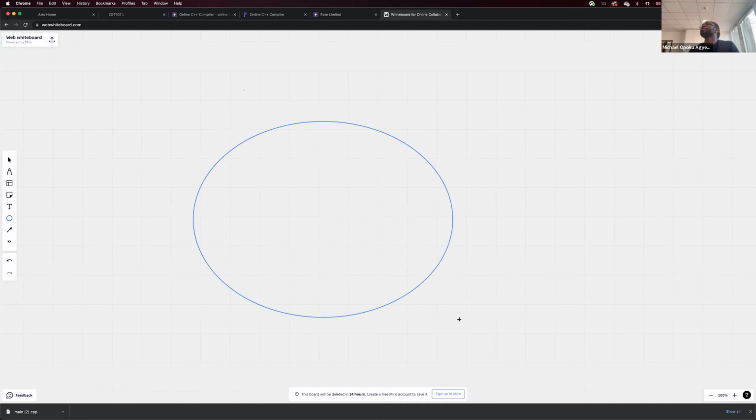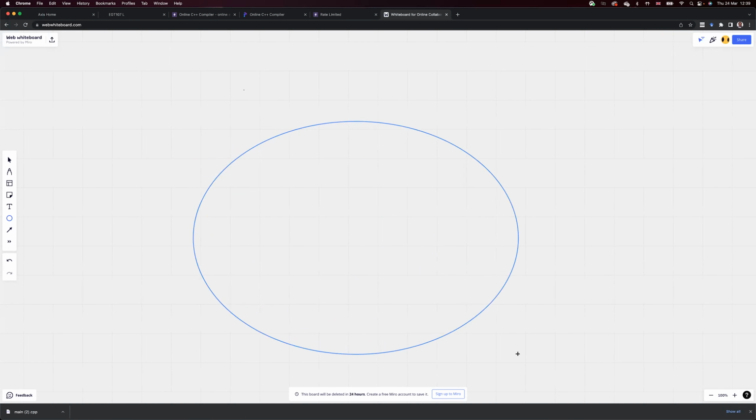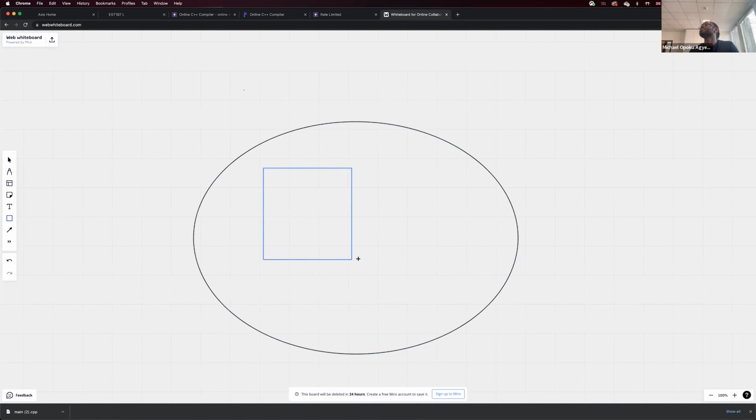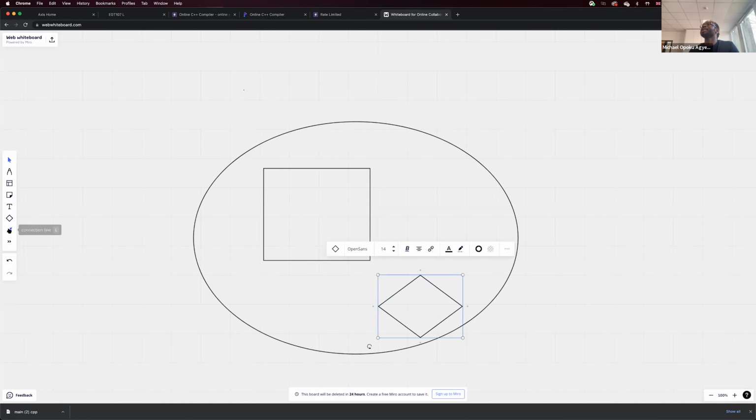Yeah, much better actually. So we've got our big circle, right? And inside this big circle, let's say we've got a square or rectangle, something. Rectangle. And from that rectangle, we've also got our diamond. To eventually make sense. And we say that we have the ability to actually load the diamond from the square. Yeah?